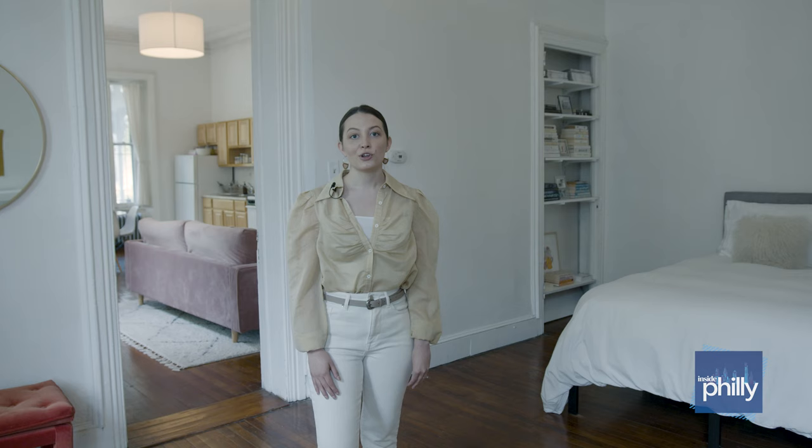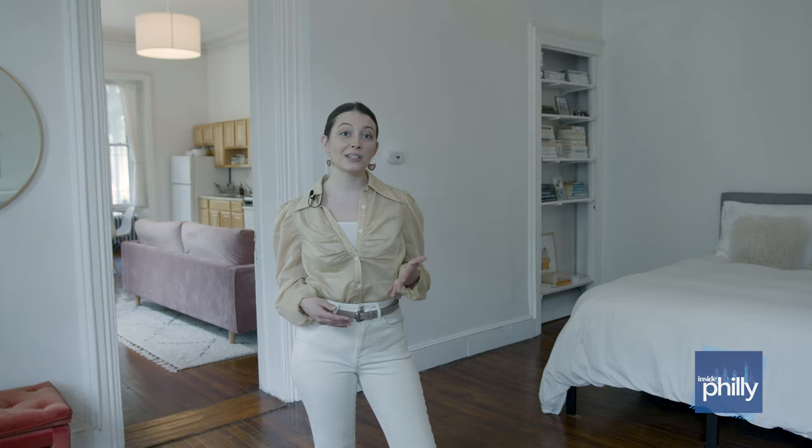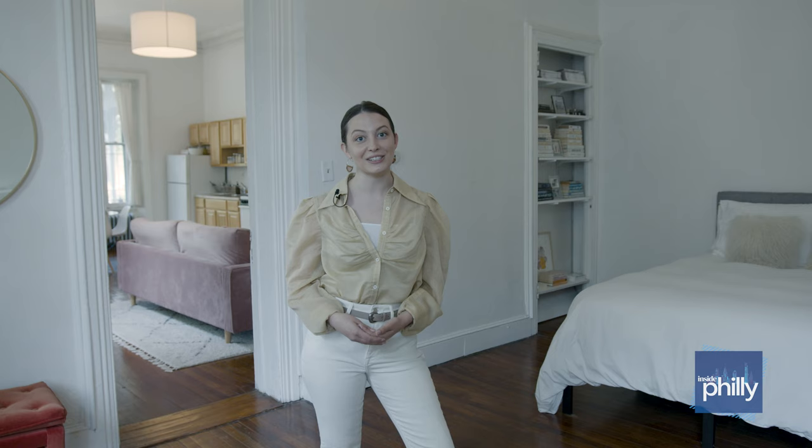Just to give you an idea of cost, she moved in here in 2019 in the summer and it's currently renting for $1,120 per month. It's going to go up by about $20 each year, give or take by what your lease says, but that's pretty standard here in Philly. In other neighborhoods, a one bedroom with this much square footage is definitely going to go for upwards of $1,400 or more, so she definitely has a great deal here on a tree-lined street in Pelton Village.